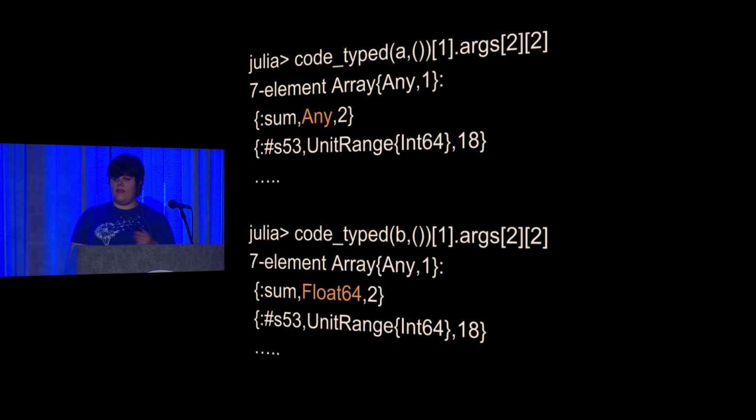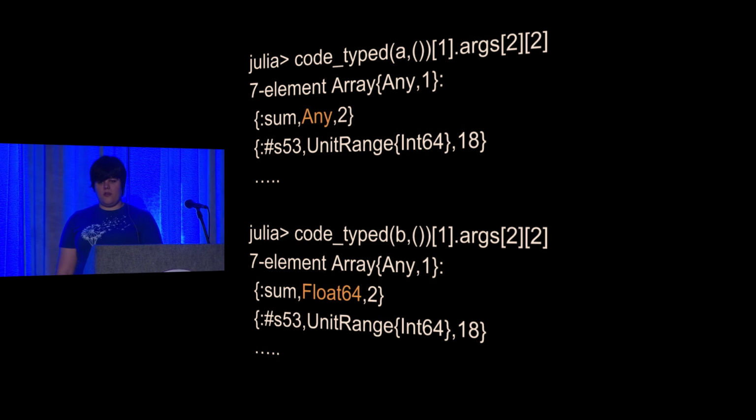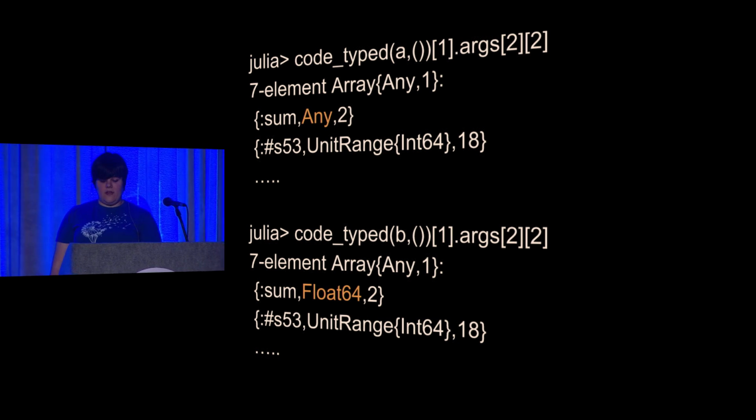So this is where type inference has a problem: sum in function A has multiple types. The type inference could have a tighter type on this if it wanted to, but it goes, what does it matter? It's multiple types. I'm just going to give up and say Any will cover all of the possible types it has, but you're definitely not a concrete type anymore.